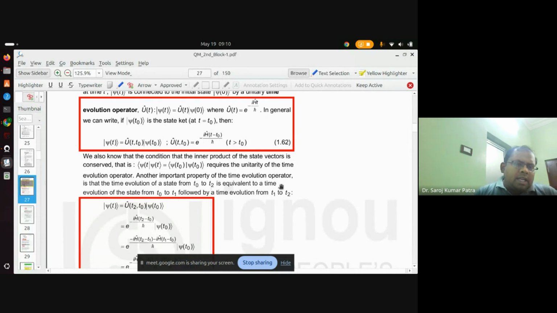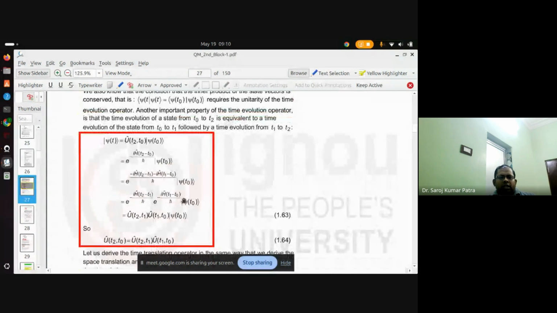So the basic idea is, what happens if we have a wave function right now, which I take at t equal to 0, then how exactly do I get the wave function at some other time t. For that, I need to operate with an operator, and that operator is the time evolution operator, of the form e to the power minus i H t by h cross. Is this clear?